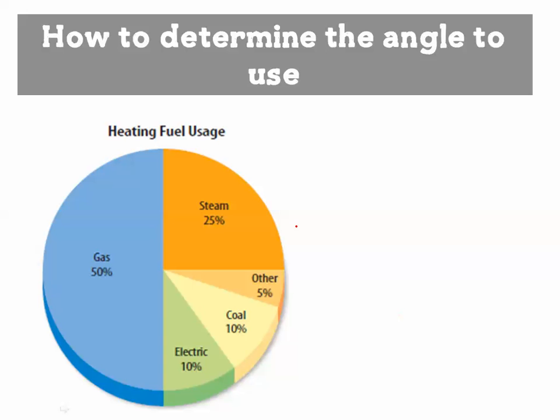So how do we determine what percentage of that circle graph it makes up? Well, let's say there are 72 businesses in the community, and 18 of them use steam. Well, to get the percentage of steam, we're going to take 18 divided by 72, which on our calculator is going to give us 0.25, telling us it's 25 parts of 1 or 25%.